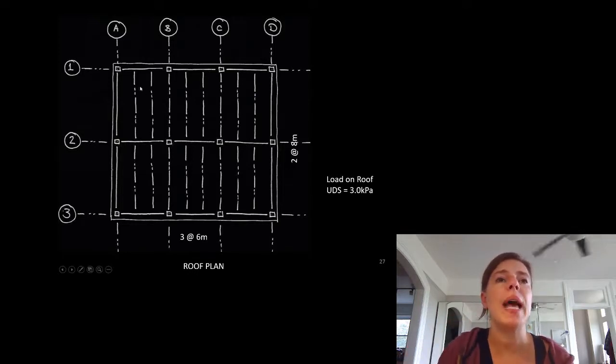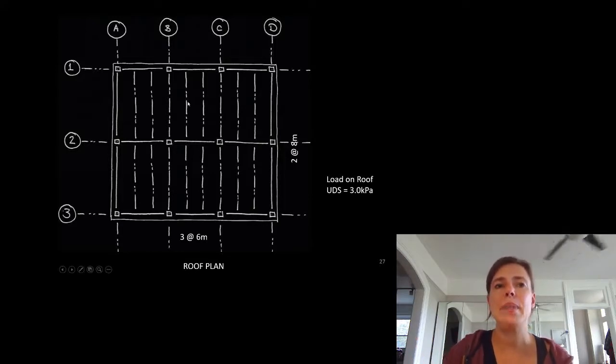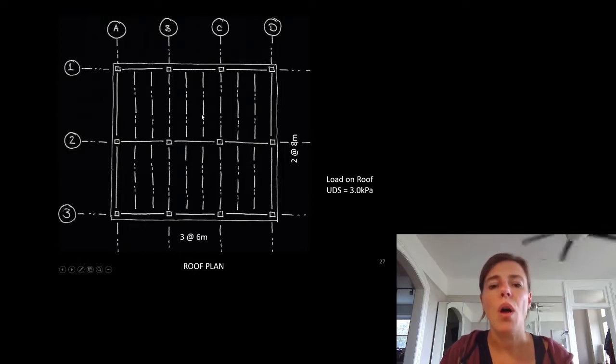So you can see that we have these elements that are drawn with this solid, double dash, solid, double dash, solid. That's usually the way we draw open web steel joists. Sometimes we'll even draw purlins that way. That's to let us know that it is a thing that is picking up the deck. It's highly repetitive, we see it often, and the deck spans directly to it. So our deck is going from here to here. So each one of these things is picking up a portion of the deck. Each one of these things is picking up the amount of deck halfway between its neighbors.